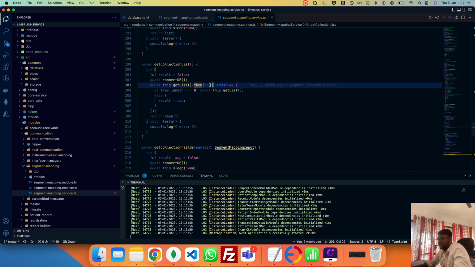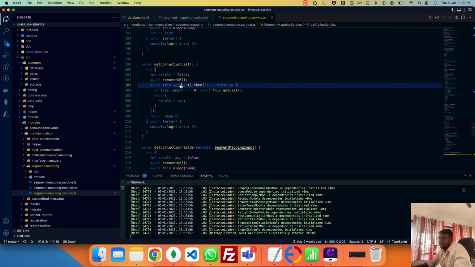After that, if result dot length is greater than 0, meaning some records are available in the result, then await this dot get list. If result dot length is equal to 0, it calls the same get list API again. And here the result is obtained, so the response is returned.